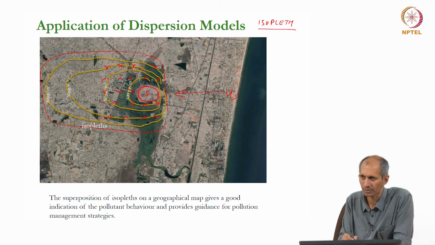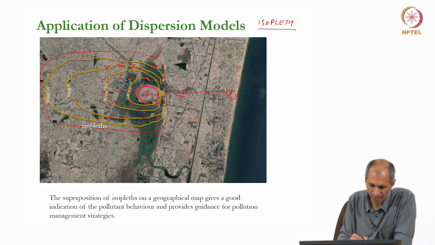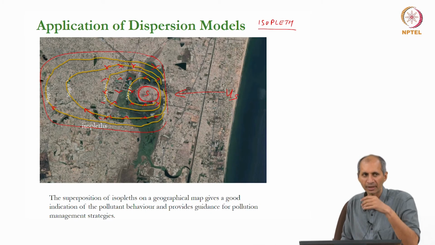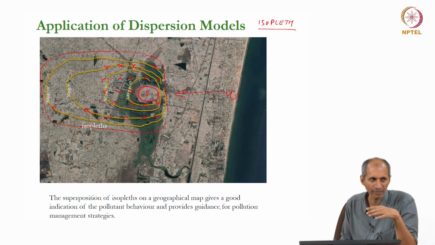The boundary of the source, this radius around the source, is 100 micrograms per meter cube, the concentration of some pollutant. As you go out, you expect concentration to decrease. So this contour is 80, this contour is 50, this contour is 40, and so on. So you get a visual map of where the pollutant is going.